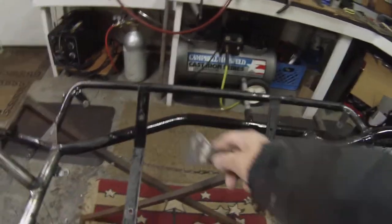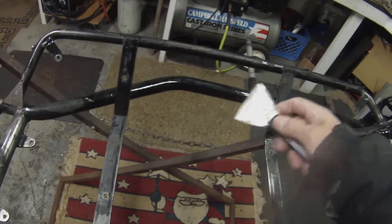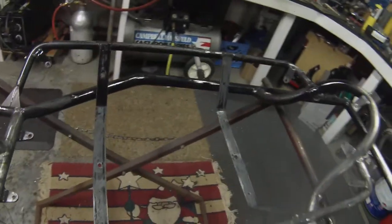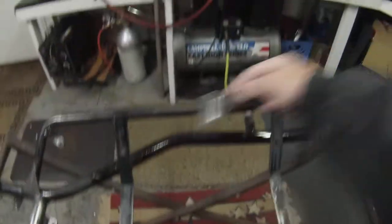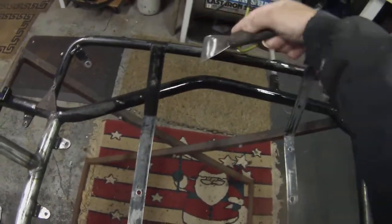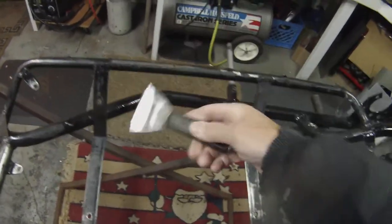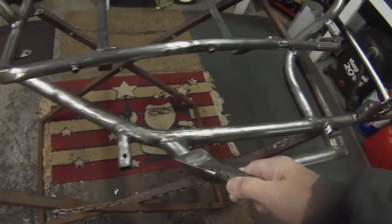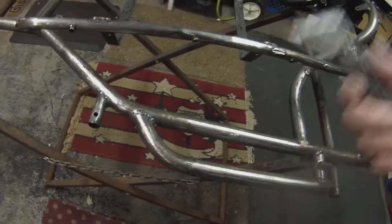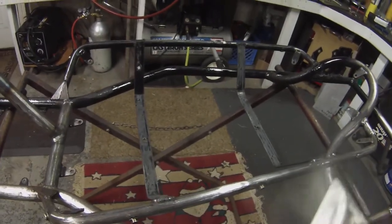There's two layers of stuff here. The shiny stuff is the paint that the guy sprayed over top — probably spray bomb paint, it comes off pretty easy. What's underneath is either some type of polyurethane, epoxy paint — maybe if it's the original stuff, it looks like it is, because when I get down to it it hasn't been blasted. There's spots where there's virgin metal, no primer, nothing. So I'm guessing it could either be powder coat or it could be like Imron.